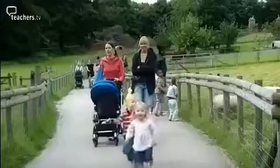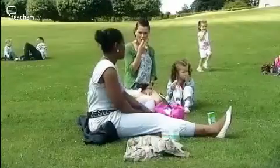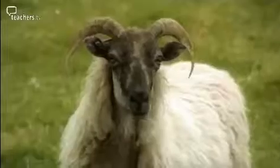I think it's good for the kids, and you know, just for interacting between themselves, and parents come out together as well. You know, when you go to the shops, you sort of bump into them, but you don't have time to talk to them. But probably trips like this give you a chance to say hello, and this is good.